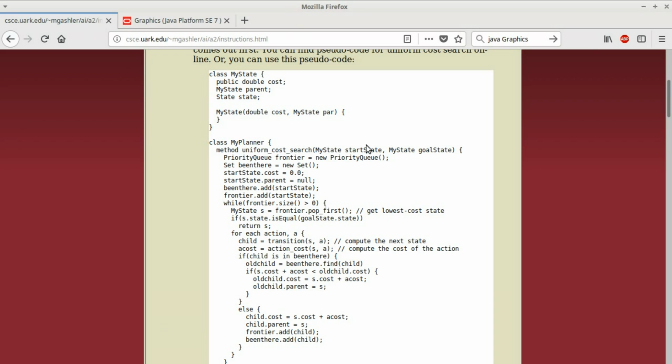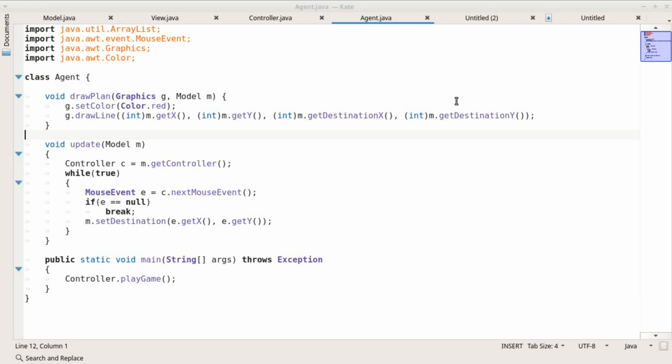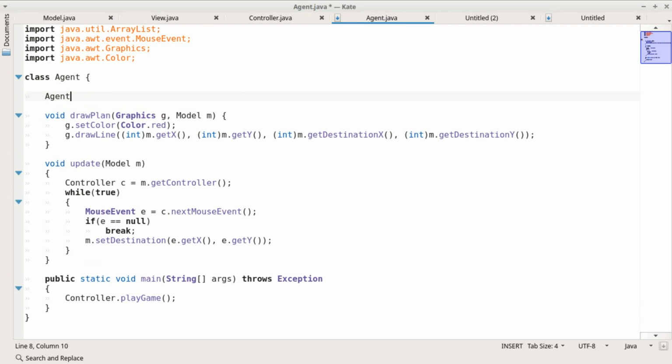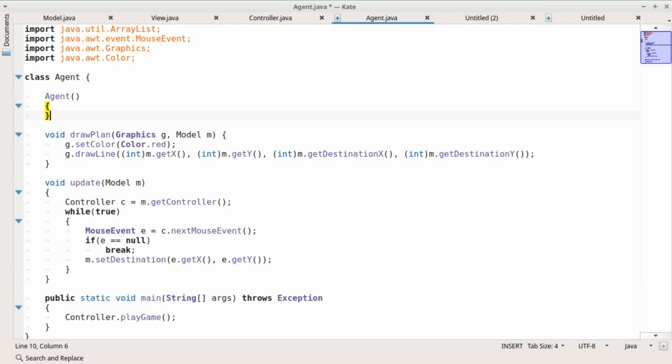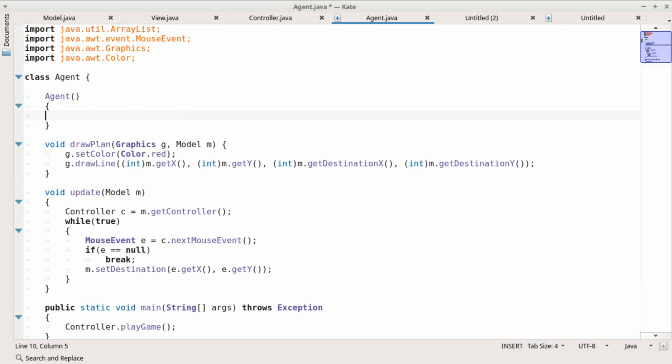Where do you find the cost of the least costly square in all of the terrain? Good question. When your program first starts, I recommend, maybe in just the constructor of the agent or somewhere else, wherever you want to, put some code that's going to raster across the whole screen and measure the cost of every pixel on the map and find the minimum one, and then you'll know the lowest cost of any pixel on the map.